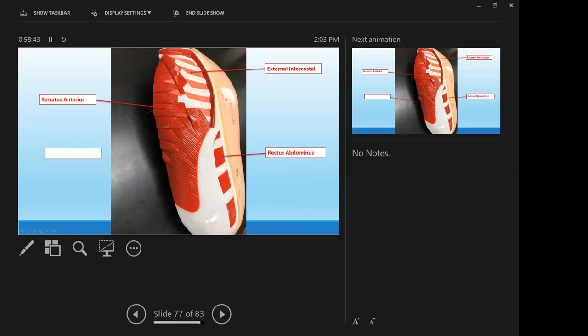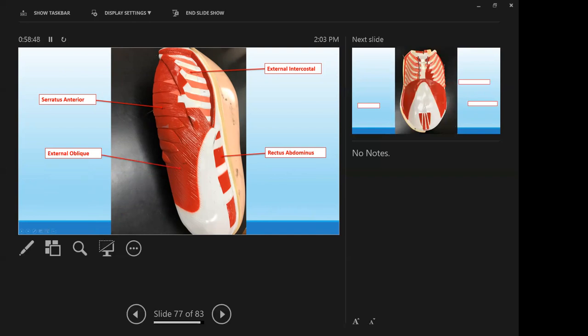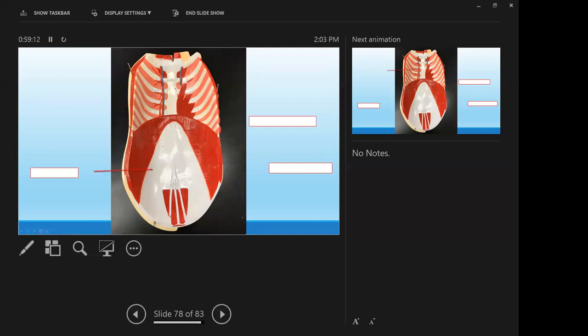Here we see the rectus abdominis again, and there are the external obliques again. Now, the internal obliques are located underneath them. If you were to stand up, put your hands in your pocket and point the fingers towards your midline, you would be in the location of the external obliques. Now, the internal obliques are directed underneath, only they're going in the opposite direction. All we can see of the internal obliques here is this little line.